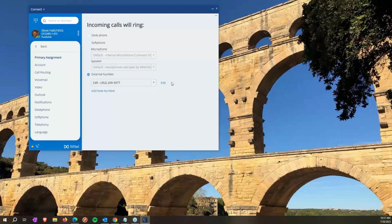When you do set your external number, there's a couple of very important settings that you don't want to miss here under the edit button. So obviously we can change the phone number, but what's really important here is the number of rings to try, and I currently have this set to 6. You do want to make sure you have this set higher than the default, which I think is 3. The issue there is when you're setting up a call to a cell phone, you might lose a ring and a half or so while the call is getting set up and finding its way through the telephone network and finding your cell phone out there and starting the rings. So there's a little bit of delay there, and that's one reason you want to bump that up.